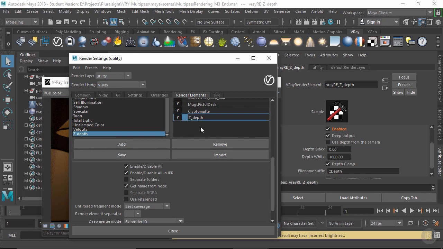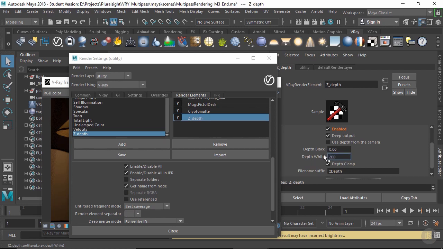And we're going to render this out. So the node itself has a few settings: use depth from camera, or depth black and depth white. So this is basically determining which part of the Z depth will be black and which will be white in my units. Since we're not filming a castle or something very big, I'm going to change this down to 200, which will be more suitable for our vignette.